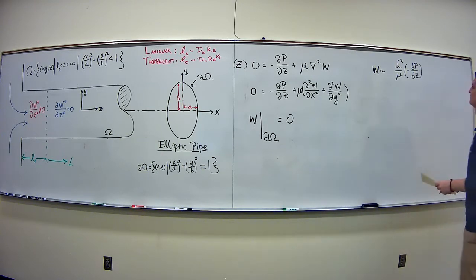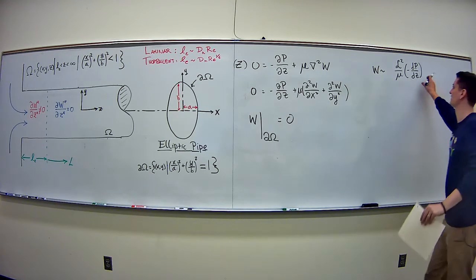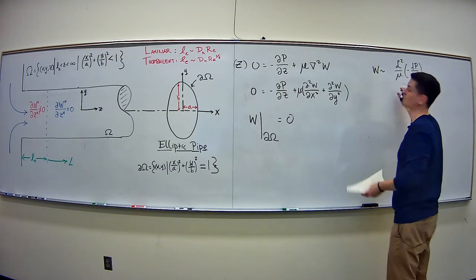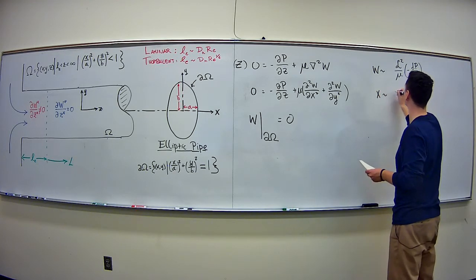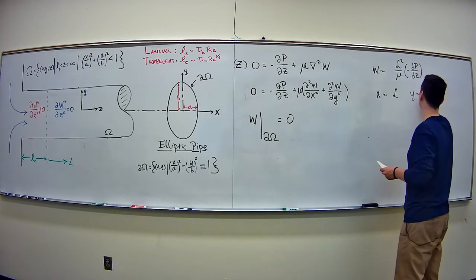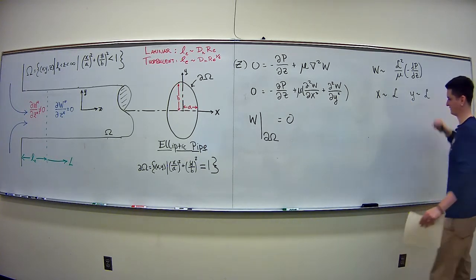So we already saw this before with a length squared. There's some length. Actually, we didn't define this length before. So this is that viscous relationship. This should look very familiar from the 2D slot flow. So, nothing crazy there. And then I'll have similar scales like this, where x and y scale by this L value, some length dimension.